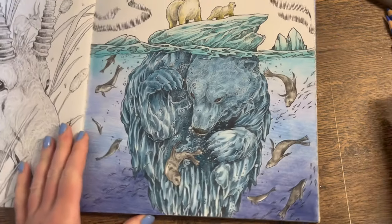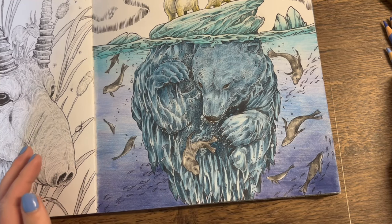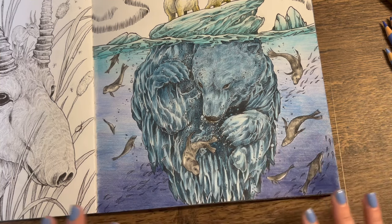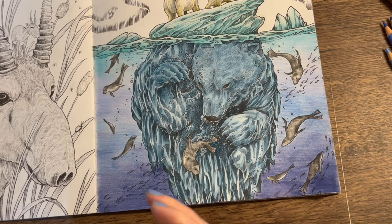And there we go. If you take a step back and just look at it, if you feel like you want to go in with any more darkness anywhere, fix it however you want before going in with a blender pencil, because once you've burnished it, you can't really do much then.